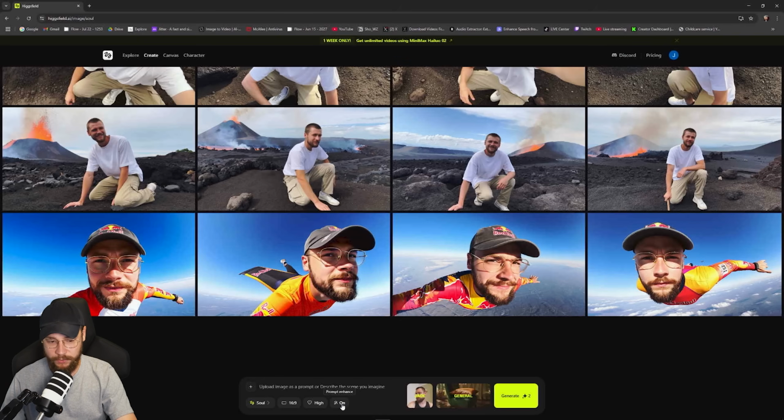And then there is the option to enhance your prompts. Now, I would recommend actually turning this off. If you're giving Higgsfield a really well-written descriptive prompt, you're after something very specific, but then you're giving Higgsfield the option to change that prompt, to modify it in a way that they think it's enhanced, is probably not the right thing to do. It's giving you less control as the user.